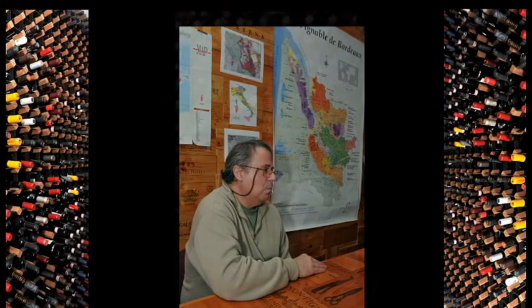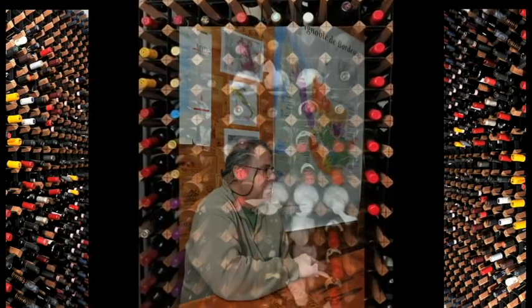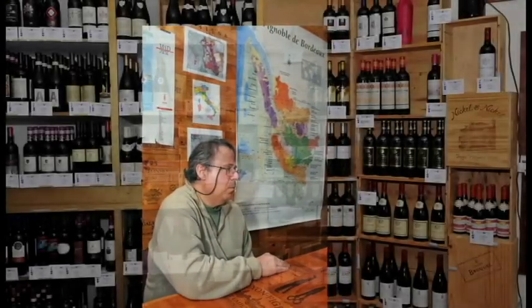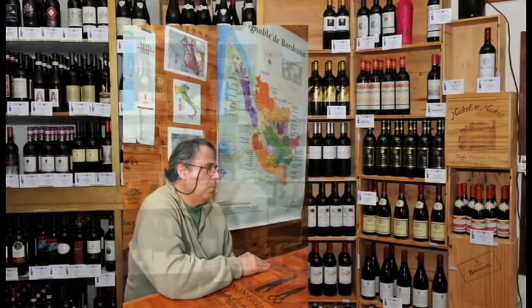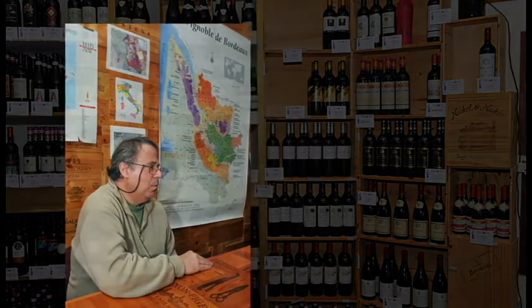In my 12 years of doing wine tasting, we've seen an increasing use of screw caps, and I think consumers are becoming more adjusted. They understand that the reason the screw cap is good is because it really promotes the idea of bottle integrity. From my perspective, since I have to pre-taste all the wines before we use them in any tasting round, every now and then I'm going to have to kick a bottle off the flight and replace it because the cork has been tainted. In all my years of tasting, I've never had to replace a bottle that had a screw cap.